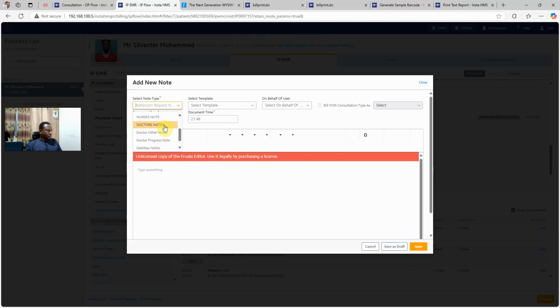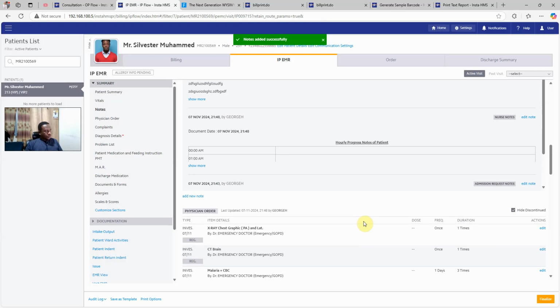It could be anything. Select template. Then on behalf of a particular doctor, it can as well be billed. You can bill this particular visit and add your notes here. Let's save.